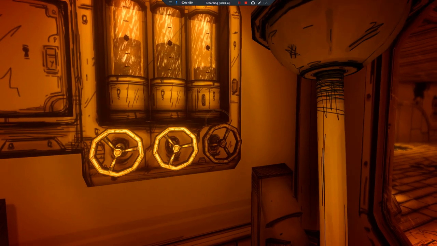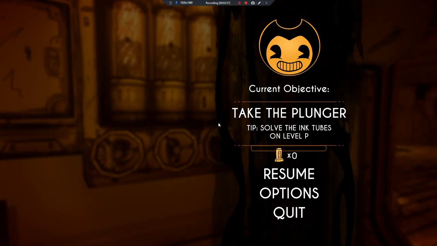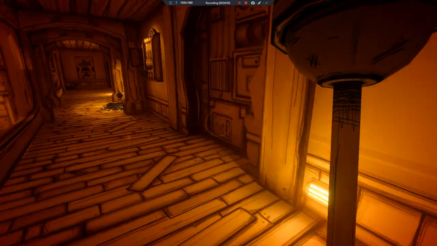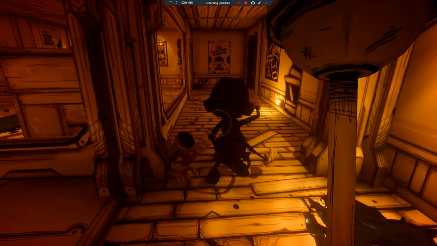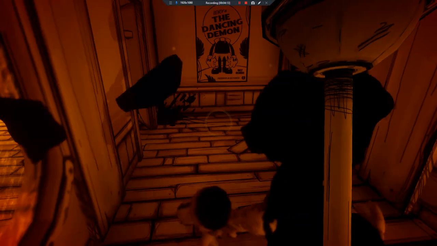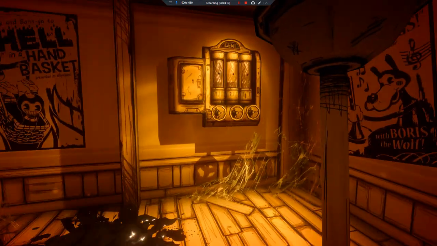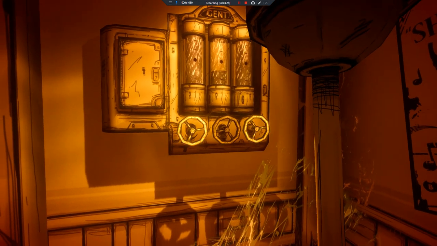Now I need to collect 3 valve bolts. Yeah, ink tubes. Alright, there we go. Now there is another, someone, yeah, this one, this guy is holding the thing, so I'm gonna beat him up. And yes, I had the ignore thing on, so I don't have to deal with them anymore. So now let's solve this puzzle.